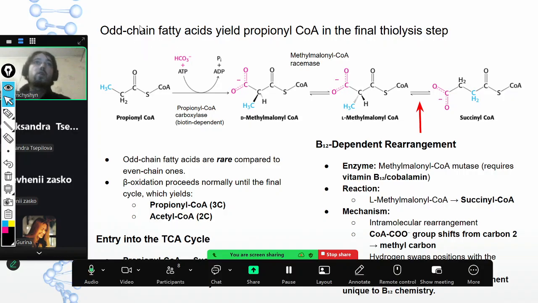So where it started, we had some odd chain fatty acid. That odd chain fatty acid yielded a propionyl CoA, because we cannot just deconstruct it into the parts with 2 carbon atoms. This propionyl CoA was transformed into the D-methylmalonyl CoA, that is then transformed through some steps into the succinyl CoA that can enter the Krebs cycle and be transformed into energy for us. So that's a way to deal with this sort of thing.